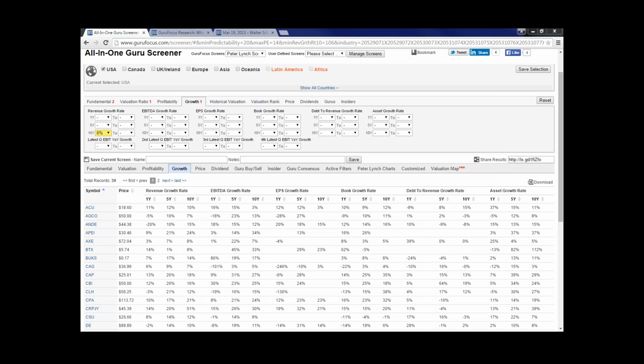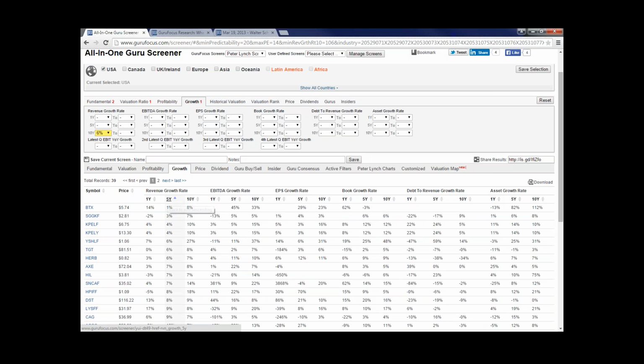Okay, so we've got a list of 39 stocks. Well, show me the ones that revenue's been growing the fastest for the last 5 years. So we hover over 5 years here, click that once, and notice it's escalating, going from 1 to 3 to 4 to 5. If you could see that. And what I'm clicking, if your screen's too small, it's right here. I just chose one of these at random.